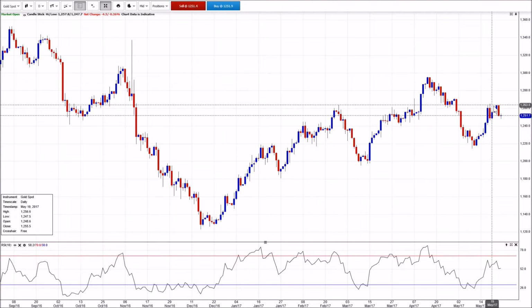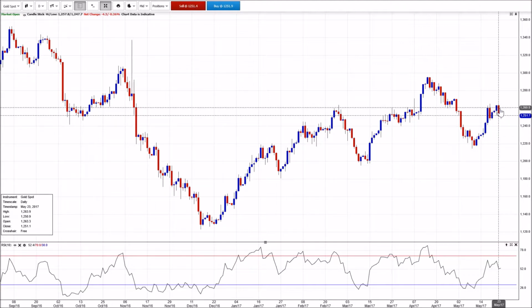Again, I think for the short-term traders there's maybe a setup there that it was running out of steam, and then it sold off yesterday and we had this engulfing pattern. So the trade would be, if you wanted to be short in the short term, going short with the stop above those highs at 1265.